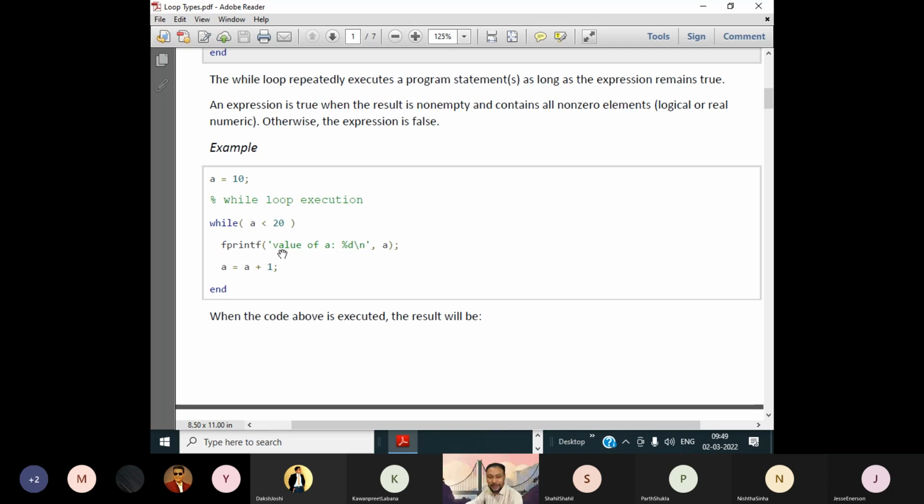Now the display will be like this. This fprintf is a very important syntax. We have to remember fprintf. It is already a default syntax. If I want to display, I should write fprintf. See, these two are put as per our choice. The syntax is while and end. In between, I have to put as per my requirement. Got the point? Yes, sir. Syntax is while and end, and inside as per our requirement.